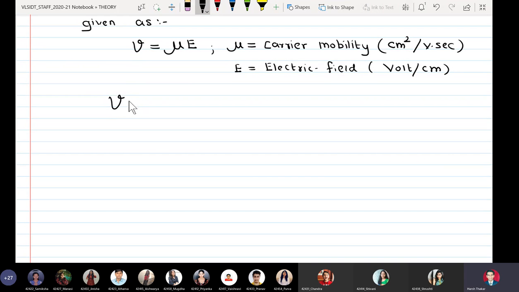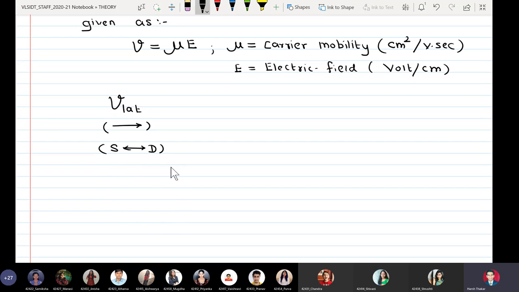Okay, so if we apply this formula to the MOSFET structure, we told before that the velocity V is in the lateral direction. When we say lateral, it actually means like this. So in our case, it means from source to drain or drain to source. If it is an NMOS, then carriers will flow from source to drain and the electric current flows from drain to source. If it is a PMOS, then the holes will flow from drain to source and the hole current will flow from source to drain.